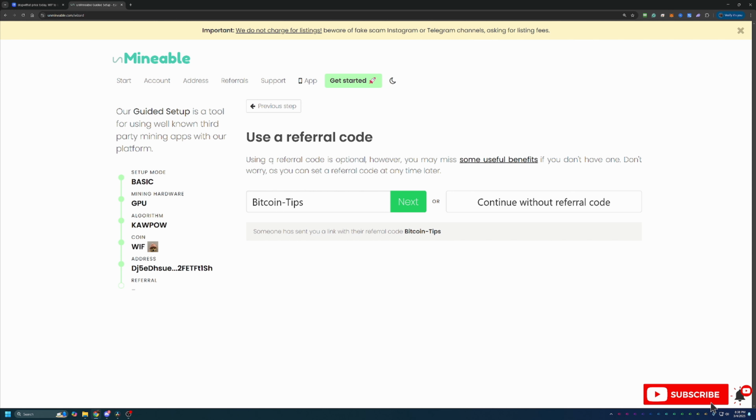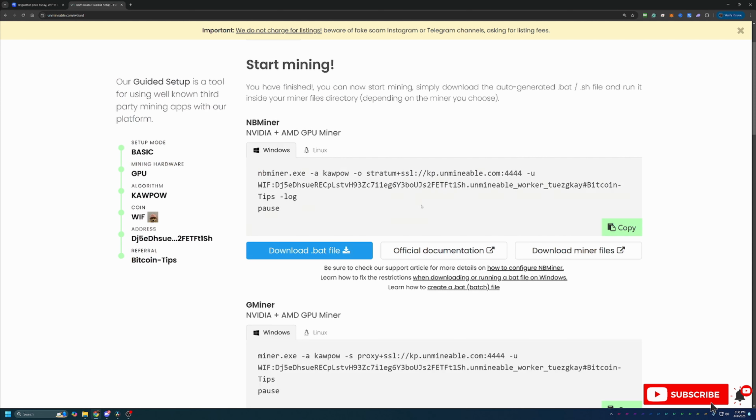So here on Unmineable, there's a 1% pool mining fee, meaning if you mine 100 DogWifHat coins, one of those coins is going to go to Unmineable. Doesn't matter if you do it in a day or in a year, doesn't matter if it's 50 cents or $50, it's always going to be that one coin. And by using the code, you actually reduce that down to 0.75%, meaning you get to keep that additional 0.25% of every 100 coins that would have otherwise gone to Unmineable. So feel free to use that code or continue without it and pay that higher fee.